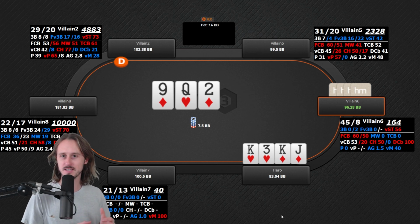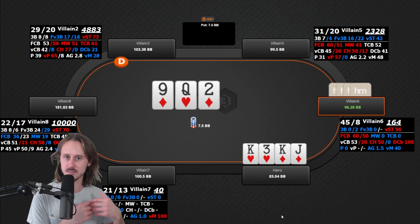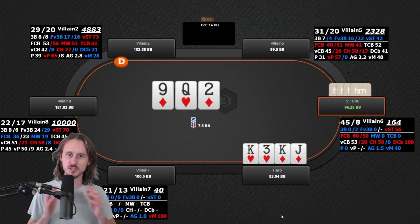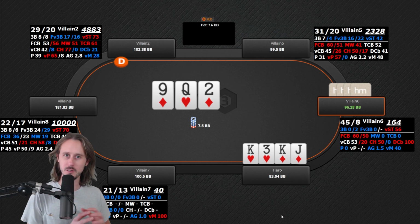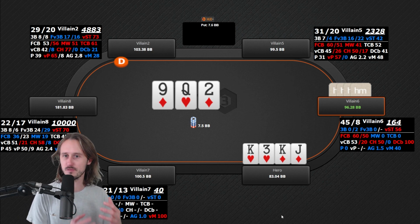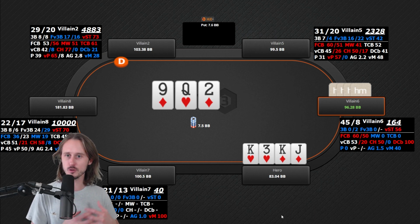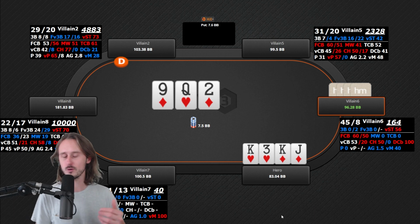Now, the most common exceptions from that are when the board is ace high. In that situation, the out of position player is in a large range advantage and therefore he can still support a decent amount of betting. Or when you play small blind versus big blind, and in that situation, the big blind's defending range is so wide that on many of the board textures, the out of position player can actually still do a significant amount of betting because his range advantage again is still strong enough that he can support a good amount of betting.